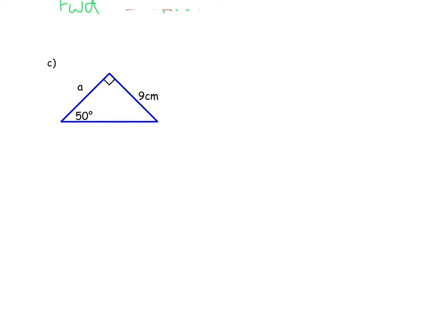All right, so let's take a look at this next question here. Same deal. I want you to go ahead and try to solve this question by going through the motions as we have before, by labeling the sides and then choosing the correct trig ratio, and then we'll take it up in a minute.